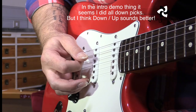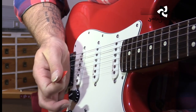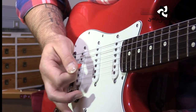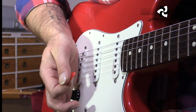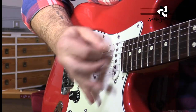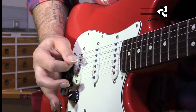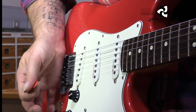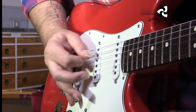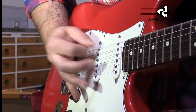But you can hear there that I'm using muting as well. I've got the palm of my hand resting right on the strings, just near the bridge, okay? One of the things you want to do is figure out how much mute you need, like where to put the hand. If you put it too far up, you don't get any note. If you put it too far off, you get the whole pure note. You don't get any of that mute. So you just want to slide it forward so it's just touching, and then experiment a little bit yourself to get just the right amount of palm mute.